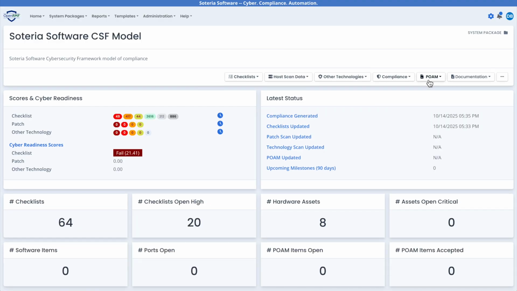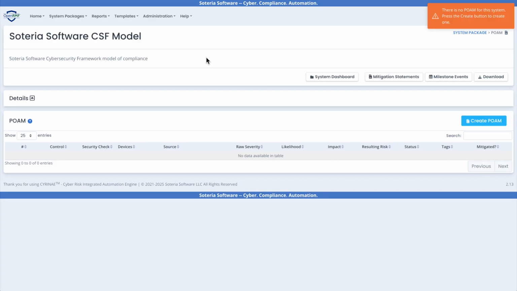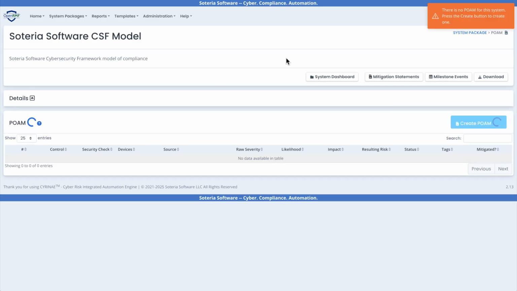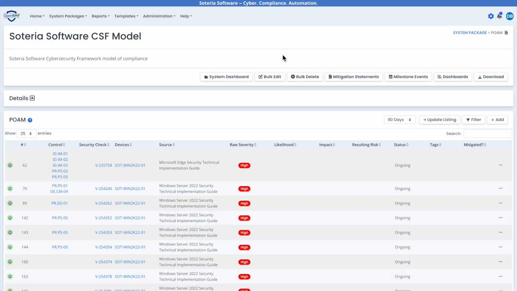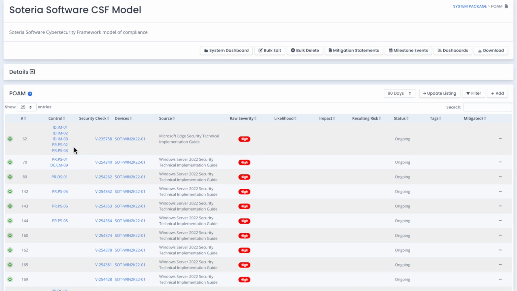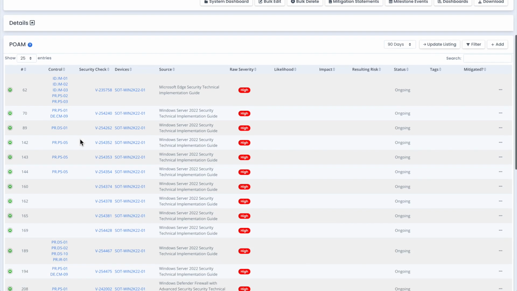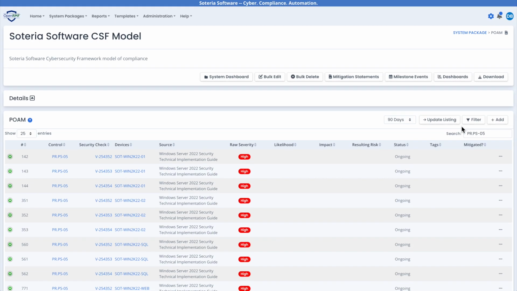We can go under here, look at the plan of action and milestone, and then generate the program again. Once the program is live, it tracks everything inside of the system package. It lines it up for that particular set of controls and frameworks that it may line up to. You could click on that to automatically filter. And now your plan of action and milestone is actually set up for you with your system package, but it's tracking the controls to CSF 2.0.